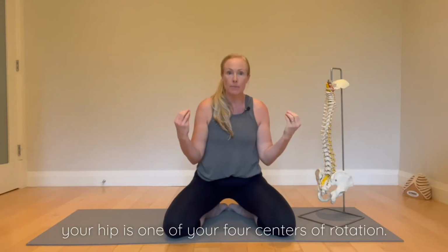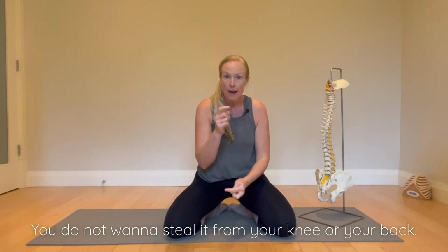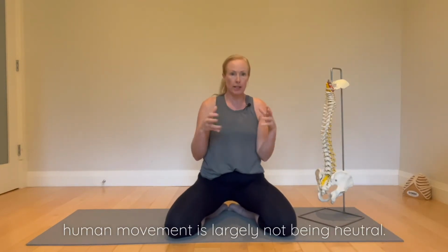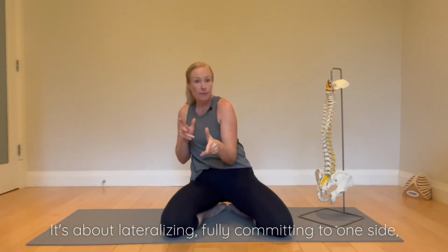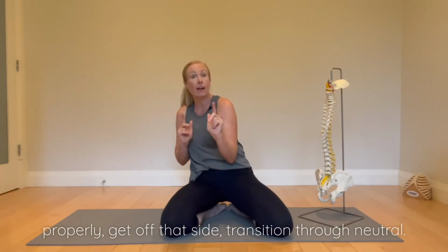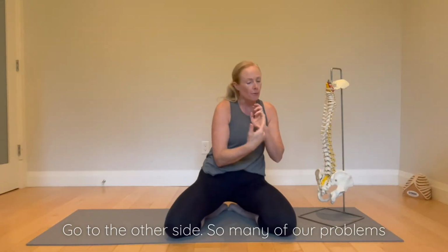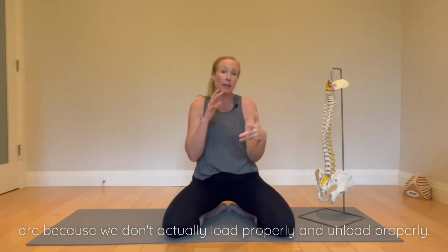And again, your hip is one of your 4 centers of rotation. You do not want to steal it from your knee or your back, or they're going to wear away quickly. Also, human movement is largely not being neutral. It's about lateralizing, fully committing to one side properly, get off that side, transition through neutral, go to the other side. So many of our problems are because we don't actually load properly and unload properly.